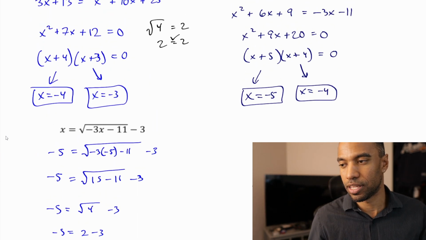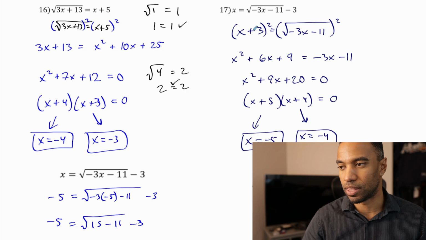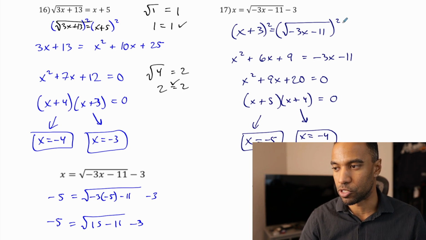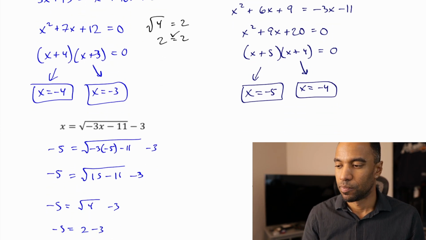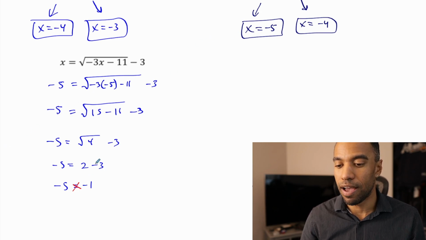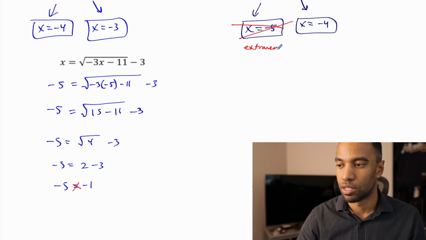If you had the radical isolated, you could work off the isolated radical version right there. I probably prefer doing that one before it's squared, of course, but that's okay. All right, negative 4. Oh, so negative 5 did not work. You substitute negative 5 in here, it didn't work. That's called an extraneous solution. Now, let's hope negative 4 works.